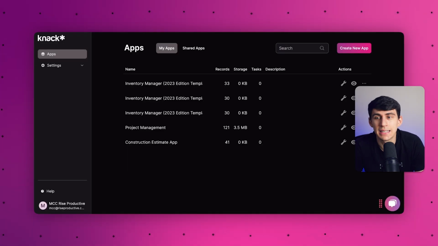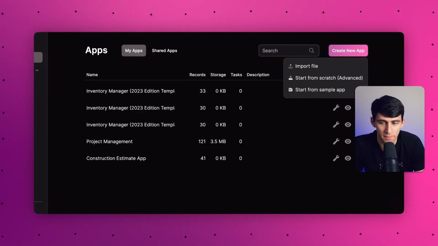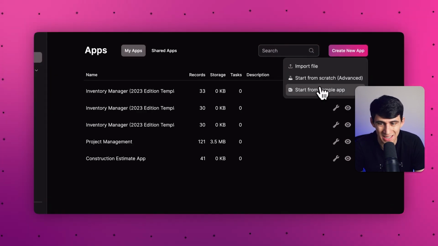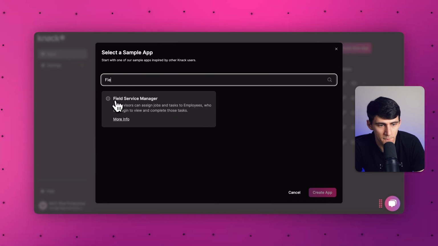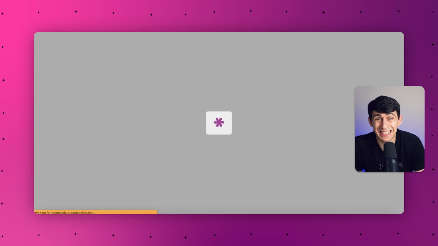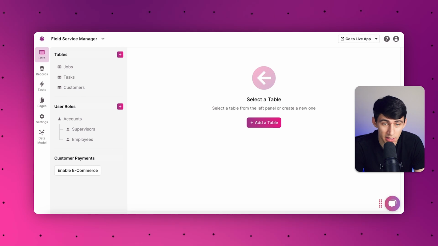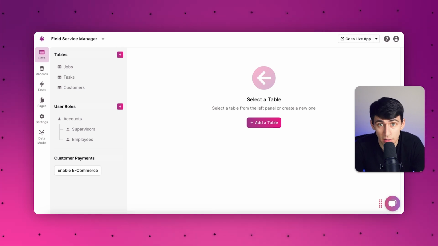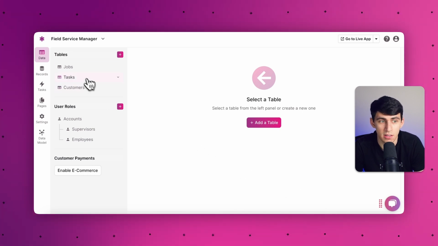Now the last template that we're gonna showcase is the field service manager template. So once again, just go into the sample app. We're gonna click on the field service manager one right here. And this is gonna be essentially for supervisors so they can access this app to stay updated with things that are happening in the project. Keeping track of their tasks and jobs to be completed is really important in construction and field service management. So having this central hub for almost the project management side of things is really important.